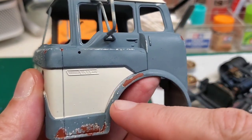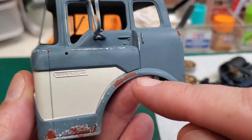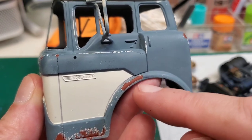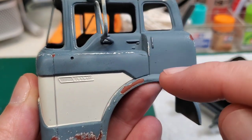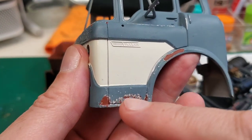And then I had done some glue around the fender here. I figure this is where the driver's watch chain, or wallet chain or something like that, would drag against the side of the truck, getting in and out there. And then a little bit of wear right here because of buckles and such. And then down here is just some road rash.